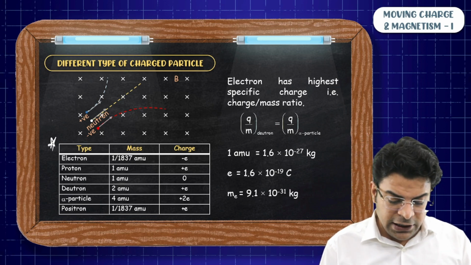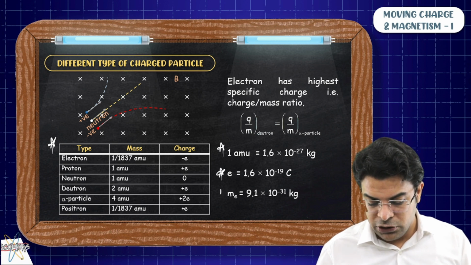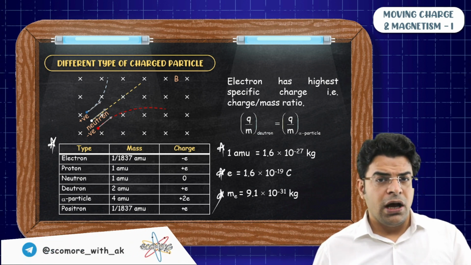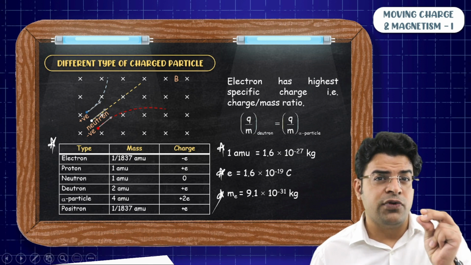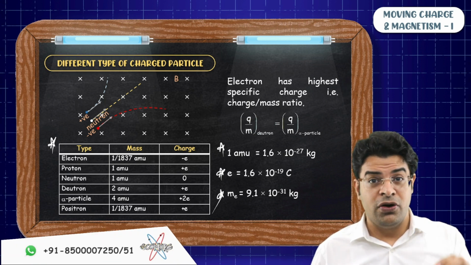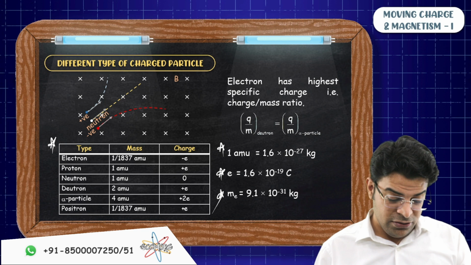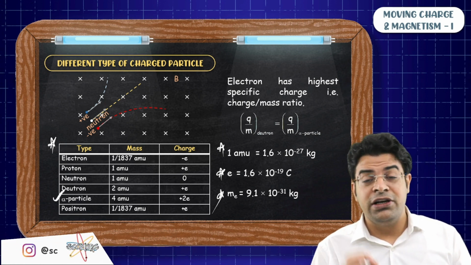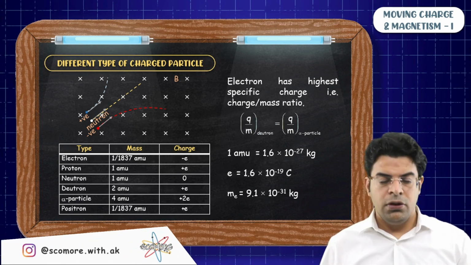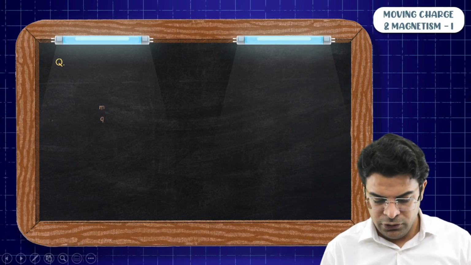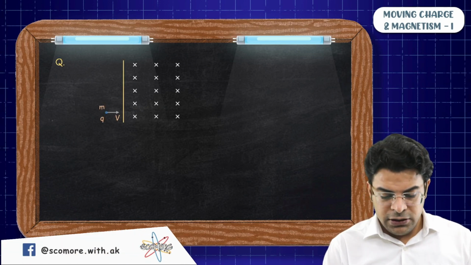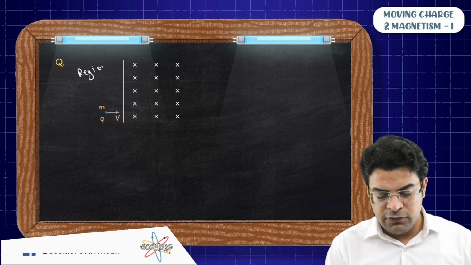So this is something important. You must know all these things. Many a time when the question comes from the very basics, students do it wrong. Many students I know did this alpha particle thing wrong in the NEET 2019 paper. Now let's practice a question. The question goes like, there are two regions of space, region 1 and region 2.